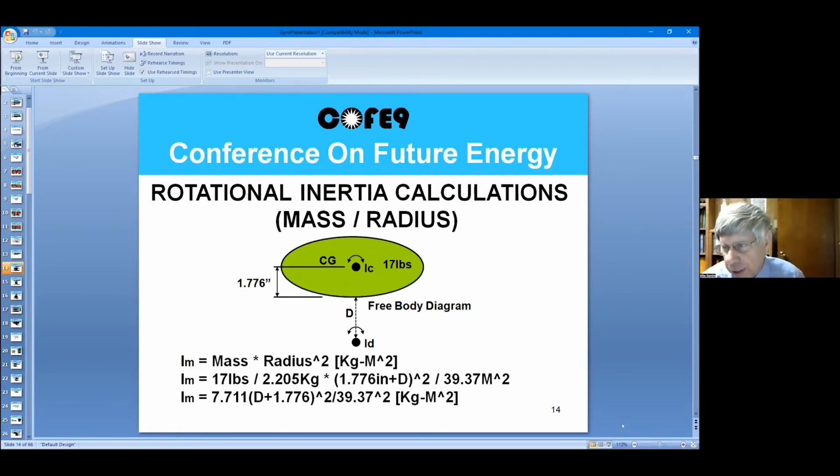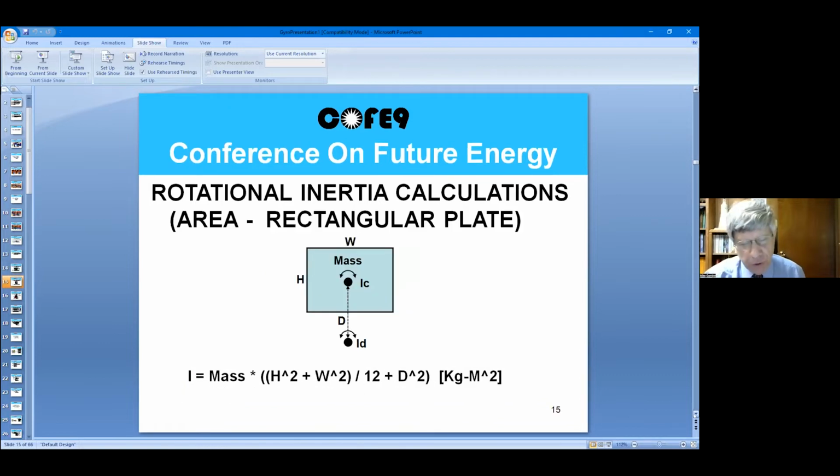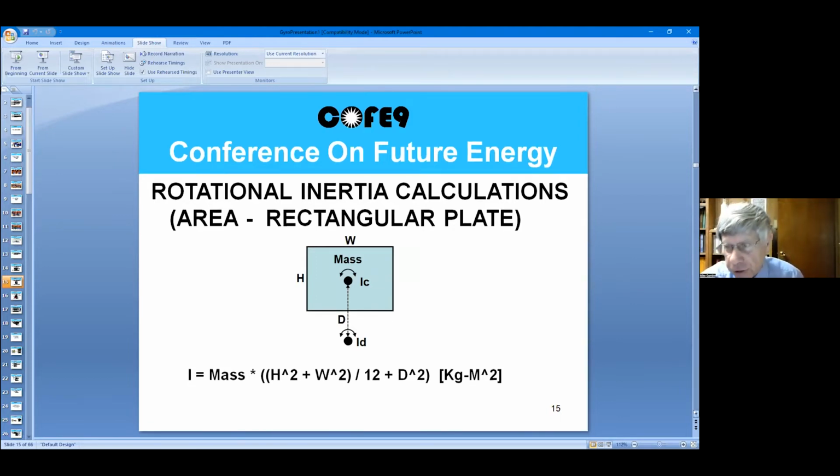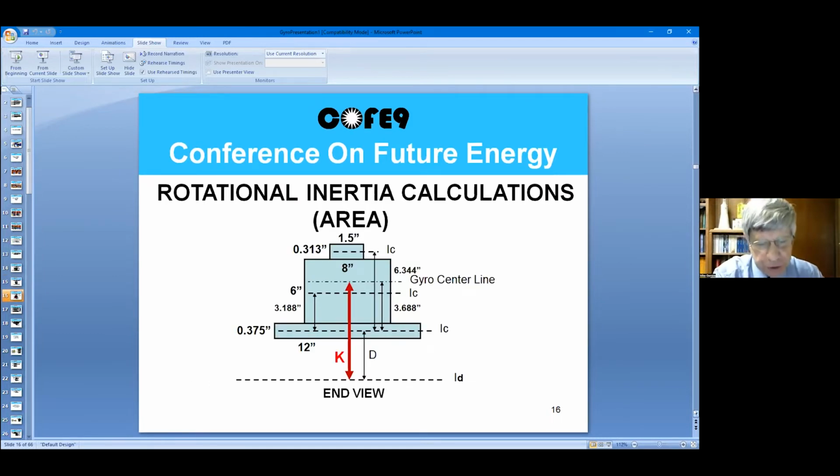Now going the other way, uses lookup tables for rectangular plates, and it calculates the rotational inertia from the center point and then a distance D to an offset or translated point. And the way this one works is you take the mass times the height times the width squared of the plate divided by 12 and then square the offset distance. And then you have to throw in some conversion constants to get to kilograms and meters. So taking a look at the system plates, this is what you have to work with.